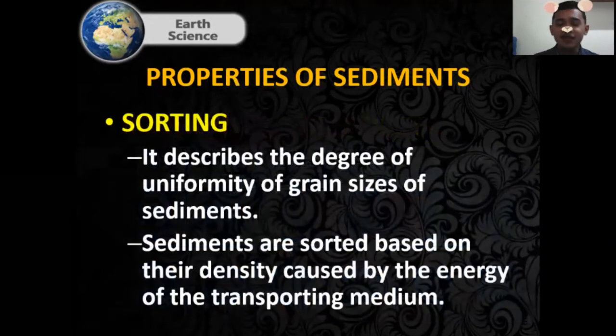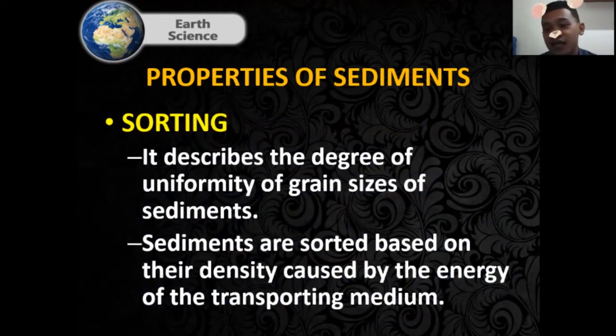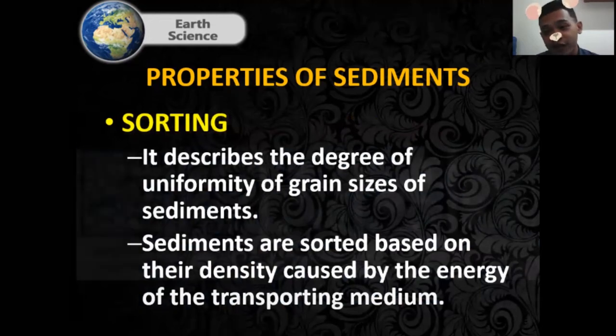Next, your sorting. When we say sorting, it describes the degree of uniformity of your grain sizes of sediments. It depends on the size or the appearance of the sediments. Sediments are sorted based on their density caused by the energy of the transporting medium. Again, your transporting medium can be water or air.